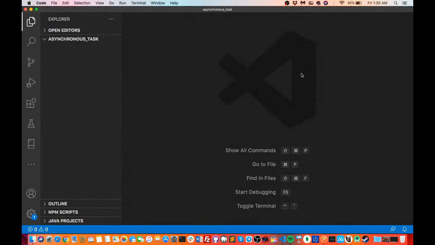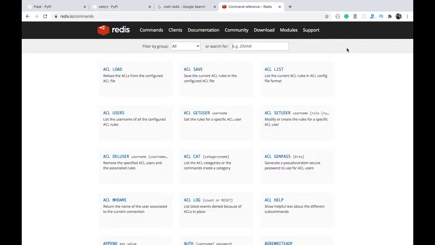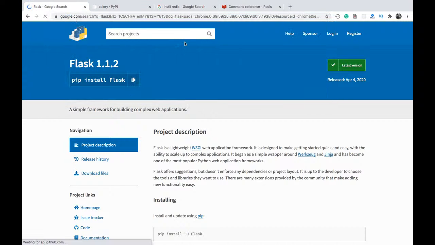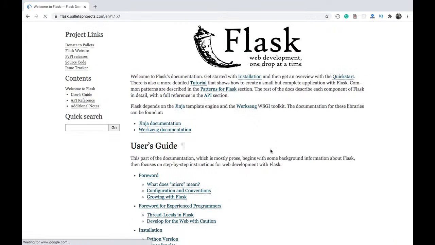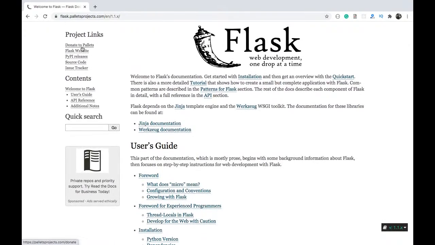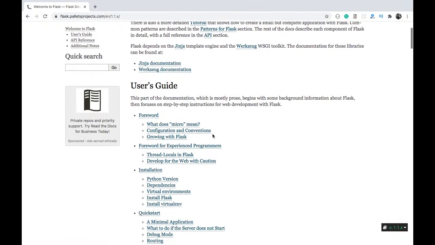Okay, first thing first, we try to use the Flask framework. I'm not sure if you can test it here.